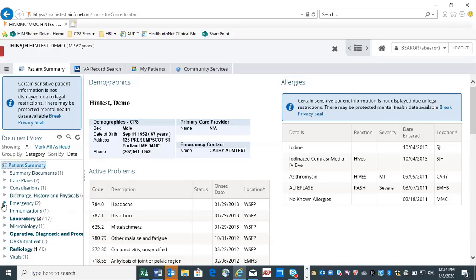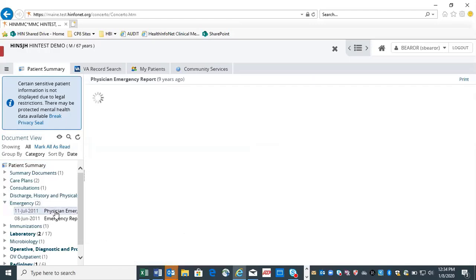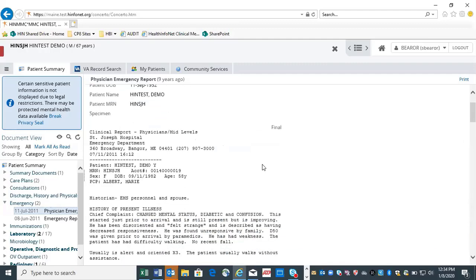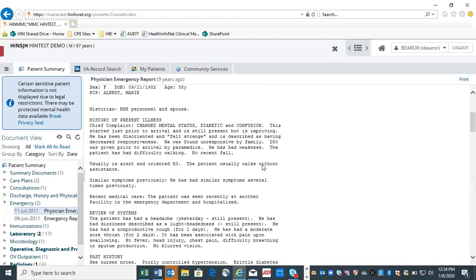So let's just take a look quickly at an emergency room visit. You know the patient was in the emergency room. You want to call the patient, but you want to see what happened first, or they're coming in right away to see the doctor. You're going to click on the little triangle and see it says it has 2 reports. Here they are. When you hover, it tells you a little bit of information, not enough really to want to make some decisions on, so you want to click on it, and you'll notice that it comes in this viewpoint here where the patient summary used to be. So there is the full report versus waiting for it to come over on the fax machine.